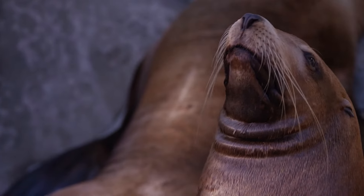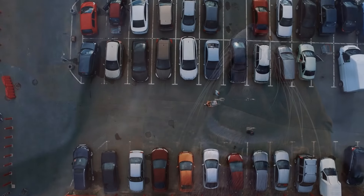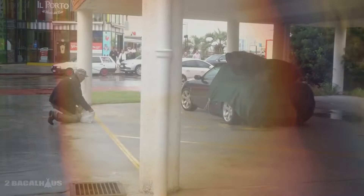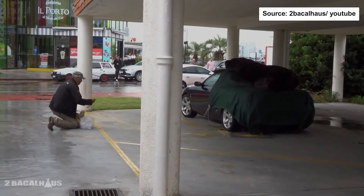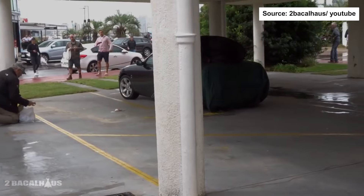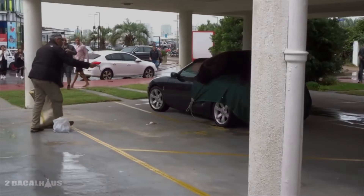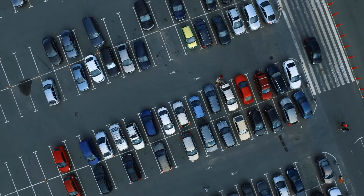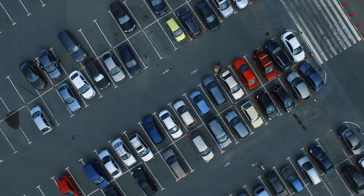This is hilarious. Roberto is definitely not your average sea lion. It's not every day you head to your car and find a giant sea lion taking a snooze on the hood. Well, if you're anywhere near Punta del Este in Uruguay, you might just encounter this slippery situation. There is one sea lion in particular who seems to get away with these types of shenanigans all the time, and the locals have dubbed him Roberto.